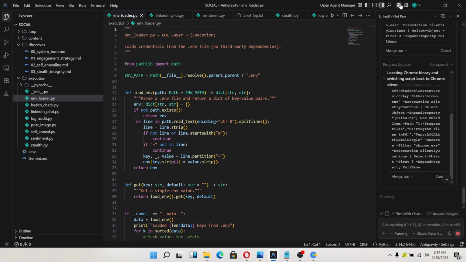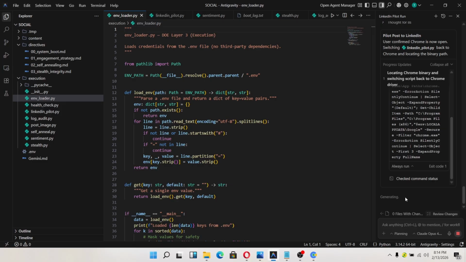Okay, so it looks like it's trying to run the code for Chrome. Or maybe I should switch the model to Gemini.